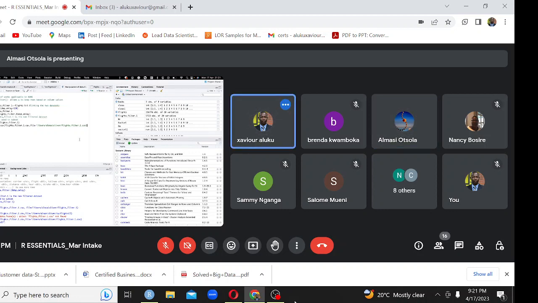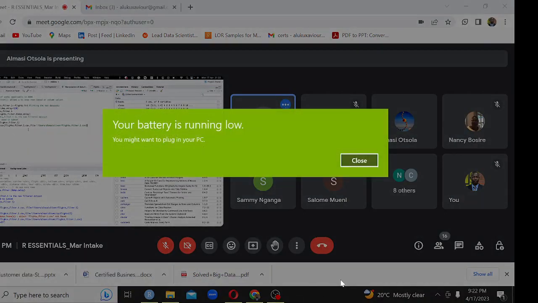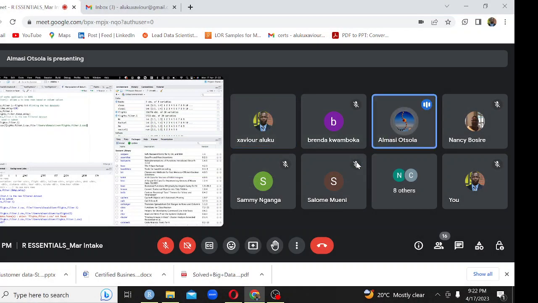There's an issue. First of all, the double quotation. The first one should appear just before flights, and then the last one after .csv. You remove this one, you remove the other one. You execute.